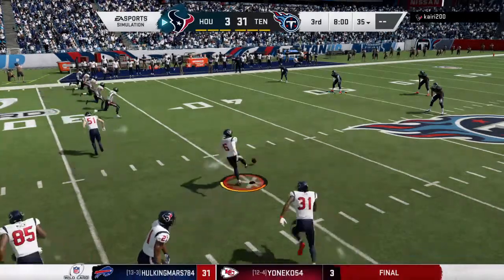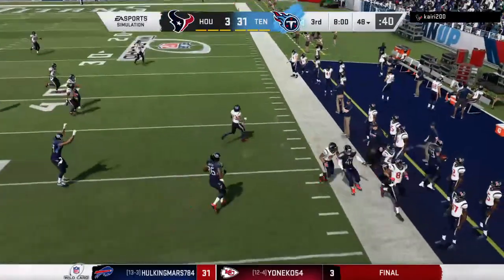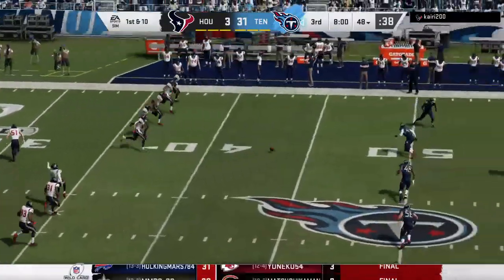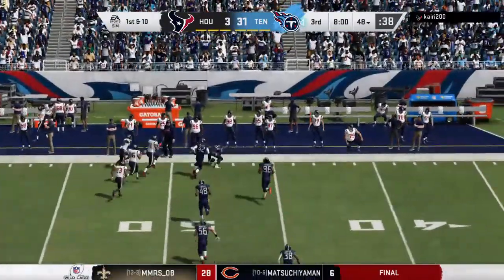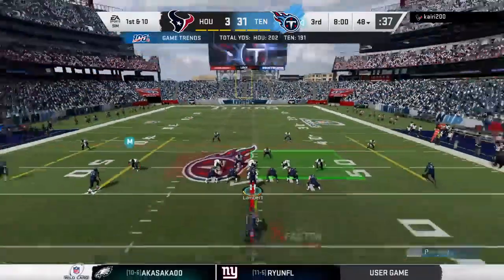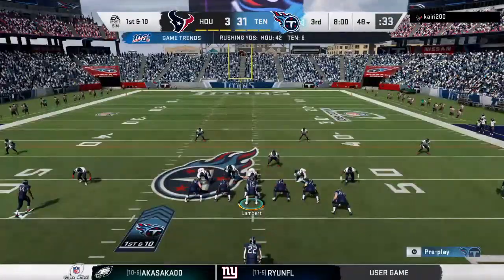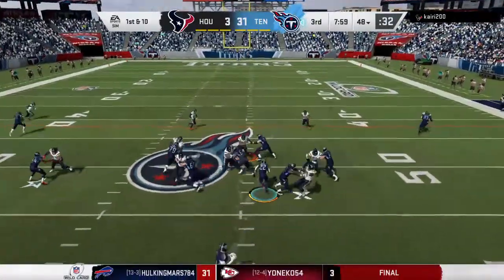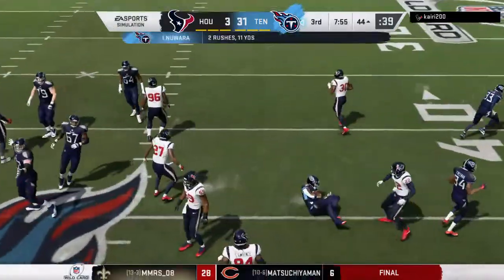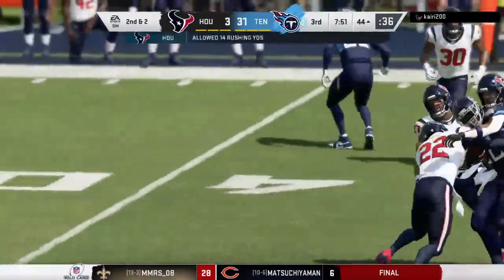Both teams trying to avoid being one and done in these playoffs as we start the second half of this AFC wildcard game. A very interesting call and one that backfires. I know they're losing, Charles, but boy, to start the second half with the onside kick, risky. Felt like a sense of urgency from their side, coupled with, you and I both know the special teams coordinators, they sell their key plays each and every week to the head coach, don't they? I guarantee he's been selling this one. We can get it, coach, we can get it. And that came together with that sense of urgency you talked about.